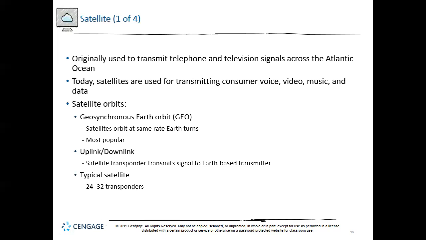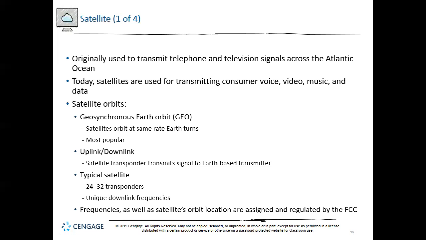Okay. Now, on your typical satellite, as it says, it would have 24 to 32 transponders. So that means it could communicate with 24 to 32 transmitting stations on the Earth. Now, for TV, that would be different because it's a broadcast, right? So they'd be receiving from 23 to 24 TV companies, but they could be broadcasting to whoever can pick up the signal. And so they use frequencies, and you notice that with your satellite too. You have to tune it into the right frequency to get this.